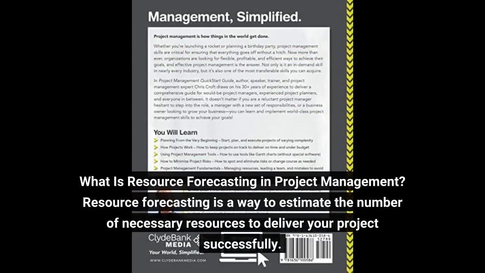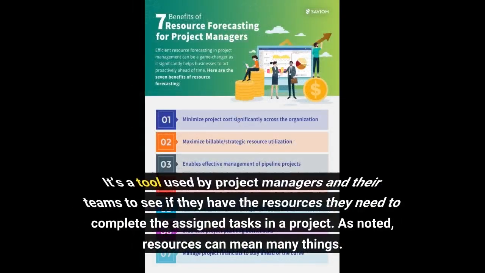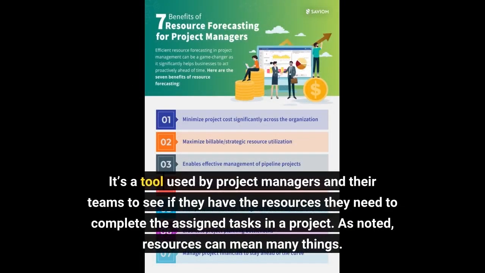What is resource forecasting in project management? Resource forecasting is a way to estimate the number of necessary resources to deliver your project successfully. It's a tool used by project managers and their teams to see if they have the resources they need to complete the assigned tasks in a project. As noted, resources can mean many things.